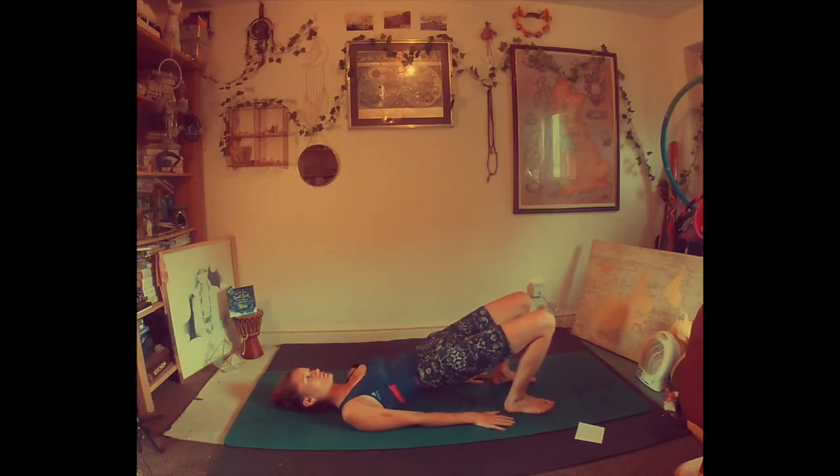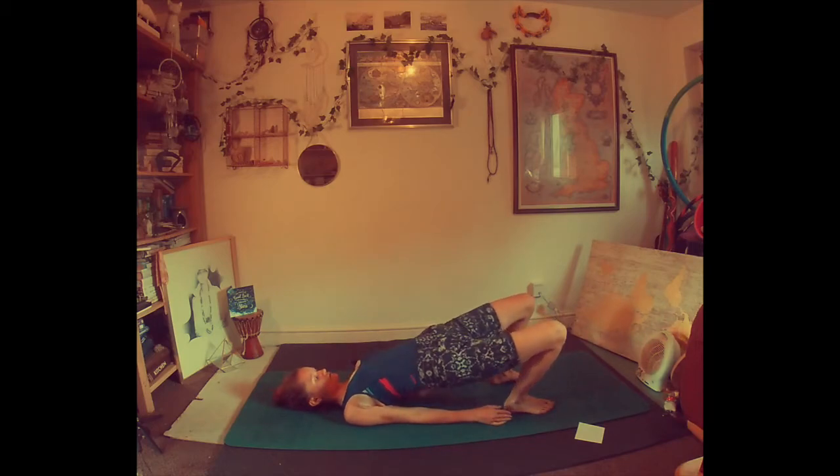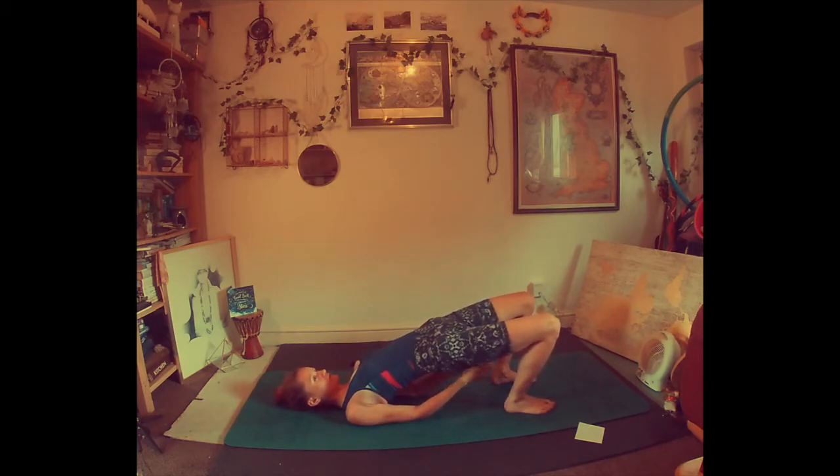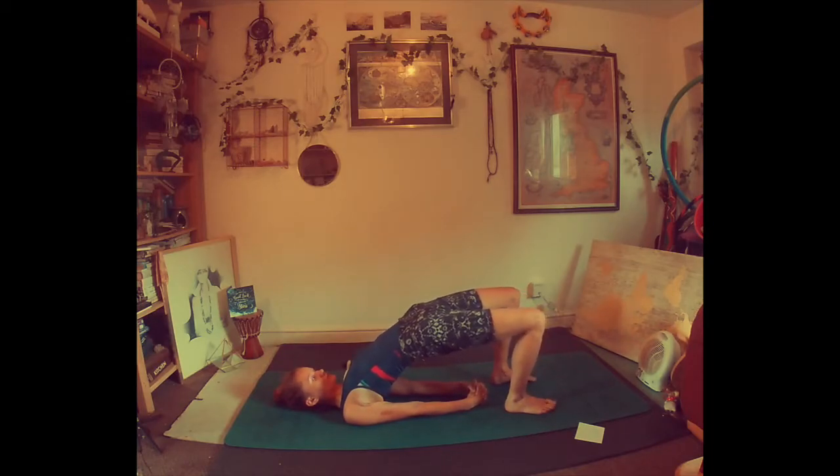This time what I want you to do is lean to one side, and as you do, tuck the shoulder blade under, and the other side, and if you can, grasp the hands underneath and come a bit further up. Not too far, just as far as your body will comfortably allow in this moment, and take some deep breaths.